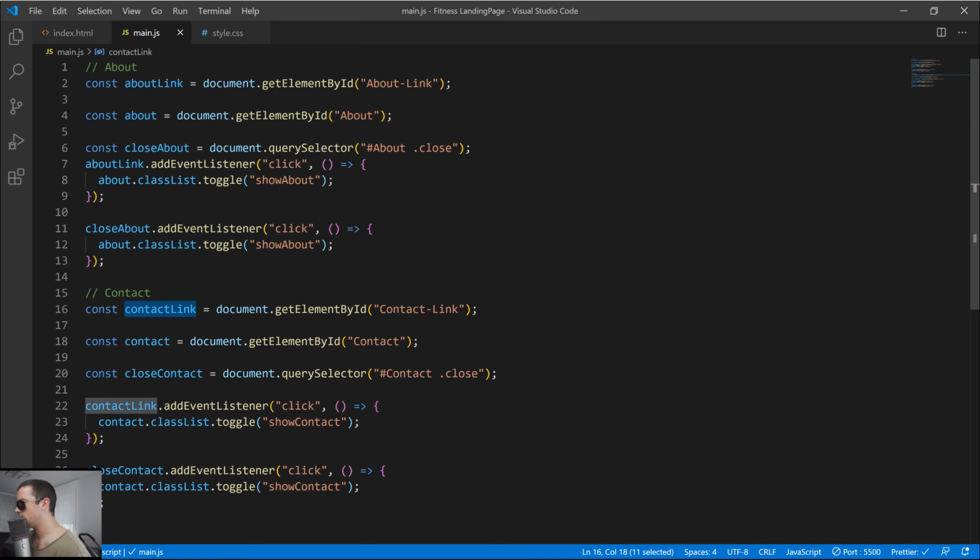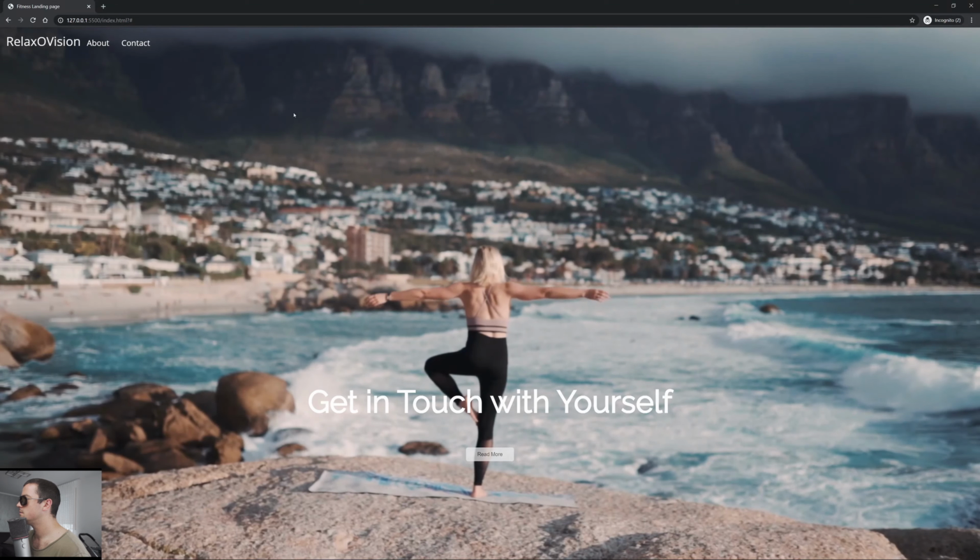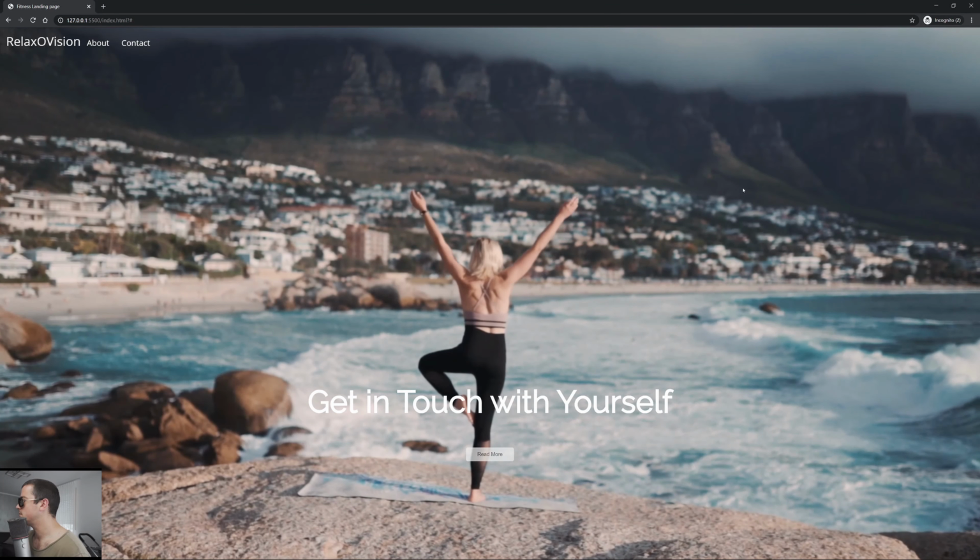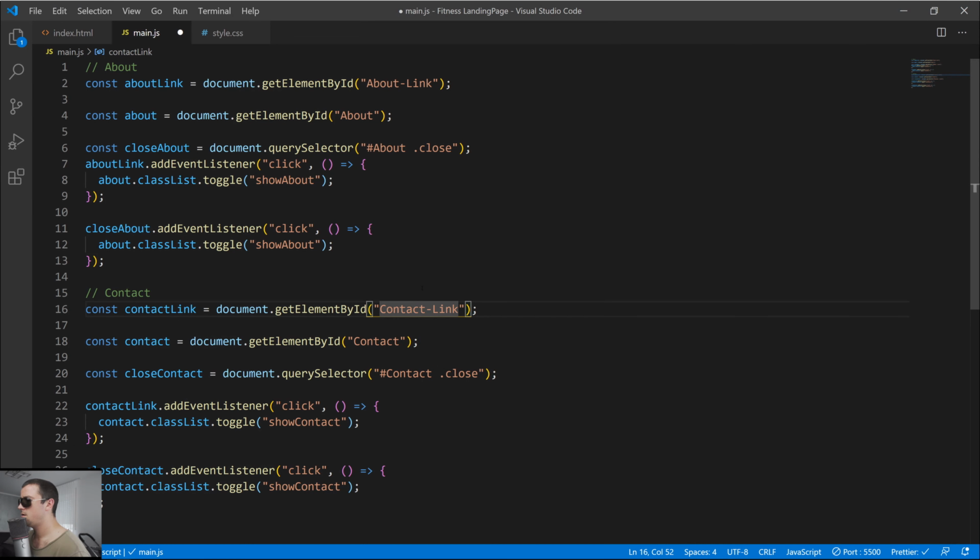So contact link, when someone clicks on you, then the contact toggles the class of show contact. What's your problem, contact? Houston, we have a problem.